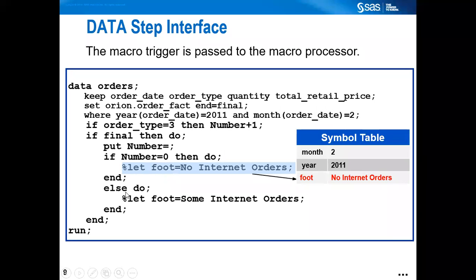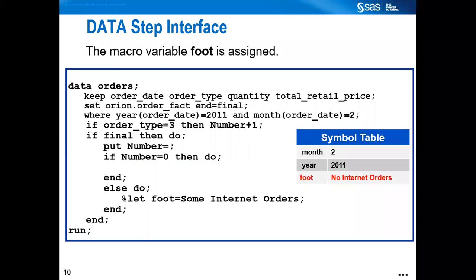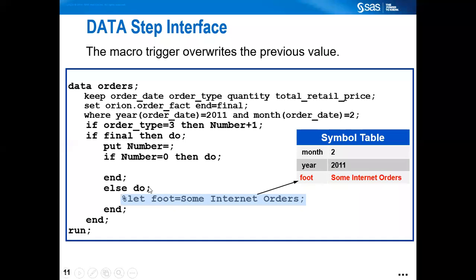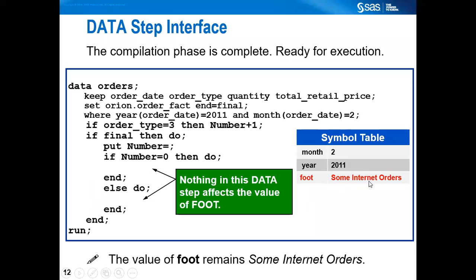This is again during execution, not during compilation. Getting it? So that's why it won't check for compilation with else do. It will just check how to compile your data step without any errors. So during compilation, during word scanning, it finds it's a macro trigger. Hence, it was creating these macro variables. Are you getting it now? Getting it. Okay, understood. So the compilation phase is complete and ready for execution.